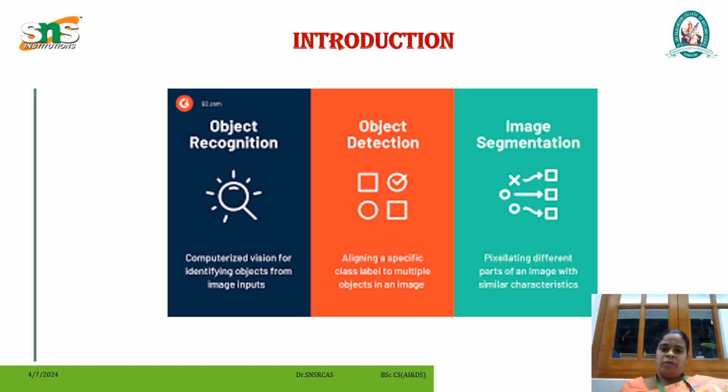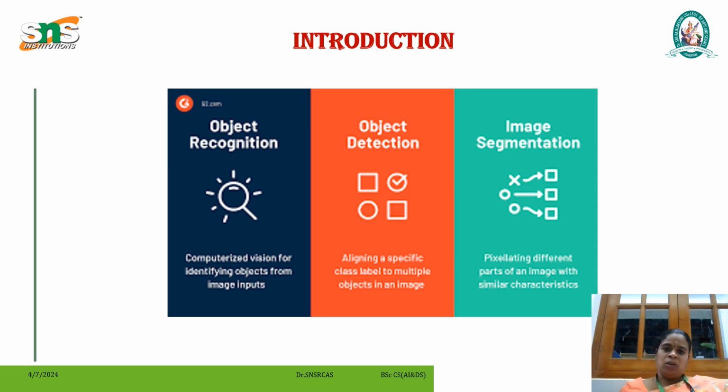Object recognition, a fundamental task in computer vision, has undergone remarkable advancement with the advent of neural networks and supervised learning techniques. At its core, object recognition involves the identification and classification of objects within a digital image or video frame. This capability holds immense importance across various domains, from enabling autonomous vehicles to interpret their surroundings, to facilitating facial recognition systems and aiding medical imaging diagnostics.